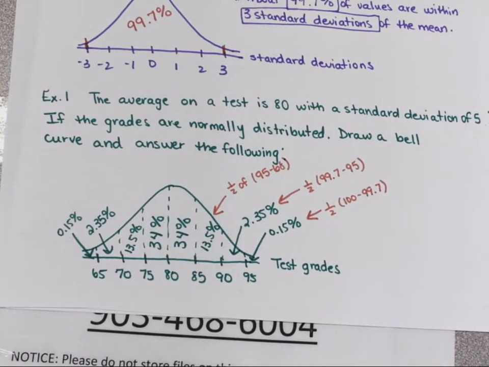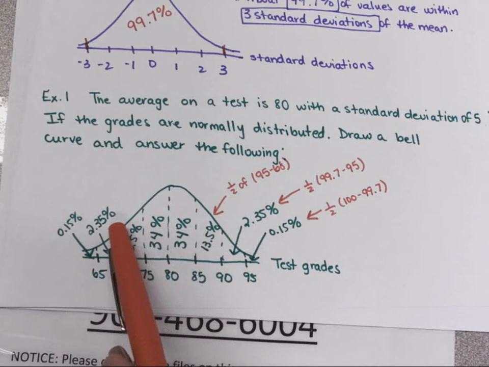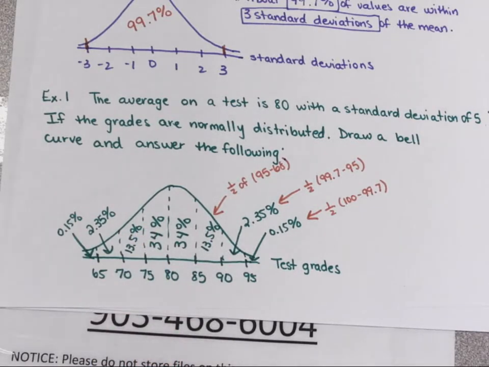Notice that these percentages will actually hold even when we're talking about a different problem. Does that make sense? Even if we were doing a problem that didn't have anything to do with test grades, the numbers here would change, but these percentages wouldn't, right? Because the percentages are holding for 1, 2, and 3 standard deviations. Those are solid.